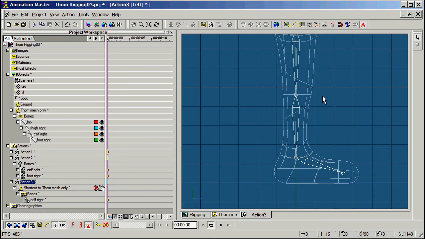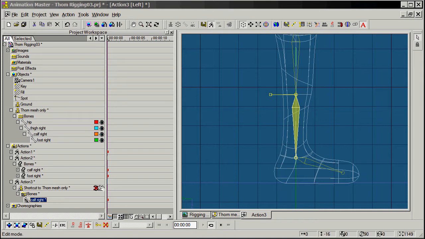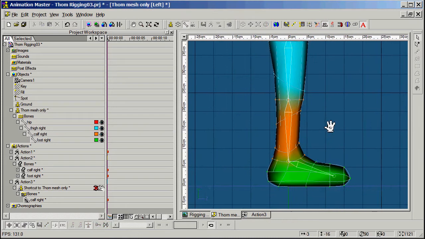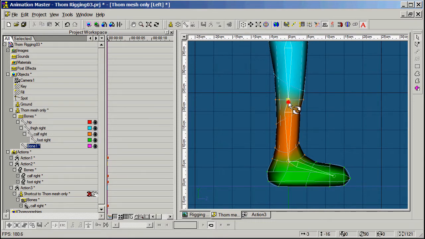If we could attach this spline ring to a bone of its own, it would never collapse. But if we attach it to a bone of its own, it won't be moving halfway between these two bones. Or will it? There is a way we can do that. I'm going to go back to the model and go back to bones mode, and I'm going to add a bone right here at the tip of the thigh bone. And I'm going to pull this rotating handle so it's facing backwards.